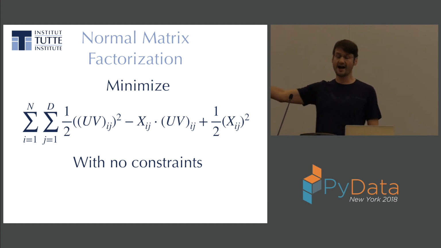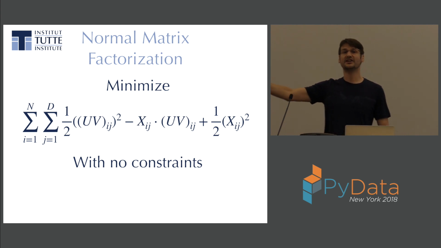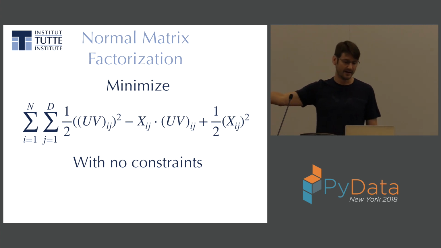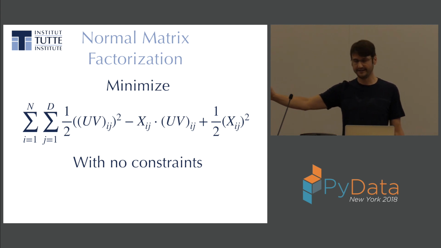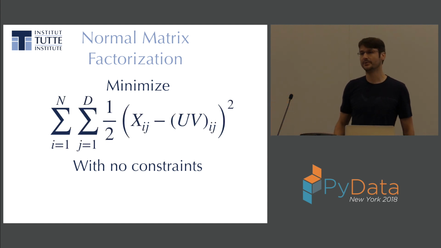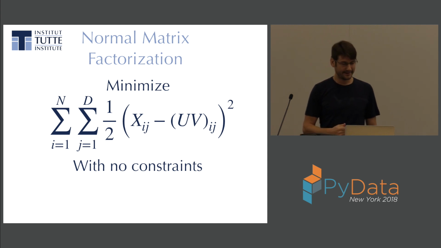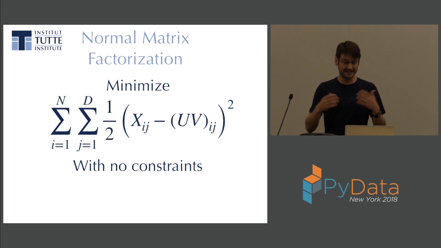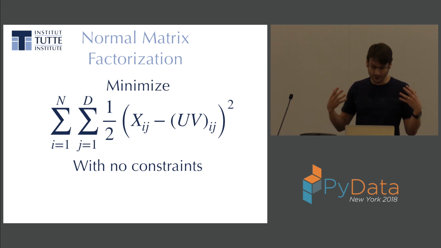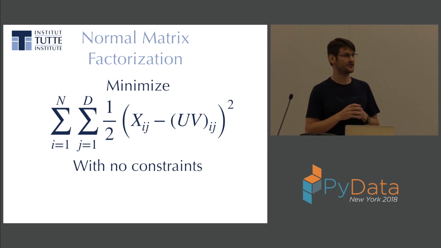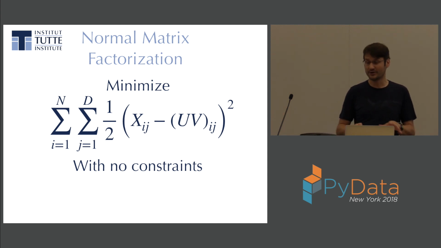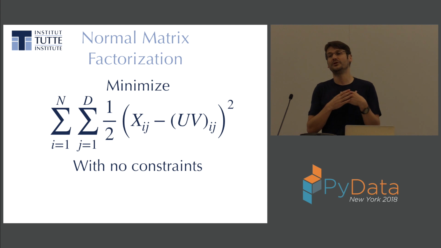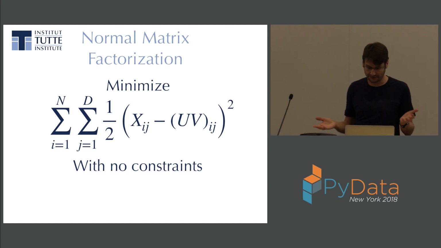So I can add on this half Xij squared term, and that doesn't change the minimization or the objective that I'm effectively computing there. Okay, that looks weird, but what am I doing? Well, if I complete the square, then magically it turns out that normal matrix factorization is PCA. Or in other words, PCA is just what you would do if you assume your data is normally distributed. This should give you a warm fuzzy feeling that this is actually working entirely as we expect, because normal distributions are probably what you might want to guess if you know nothing else.